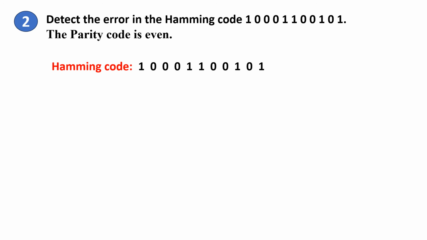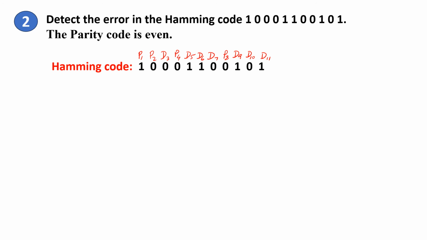So here this bit is for parity P1, P2, D3, P4, D5, D6, D7, P8, D9, D10, D11. So here there are 4 parities present. So we have to now find 4 check bits. So from the check bits we can detect the error in the Hamming code. Since there are 4 parity bits, we will now create 4 check bits.